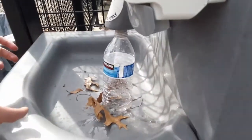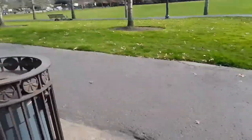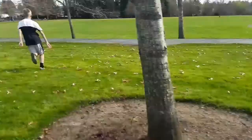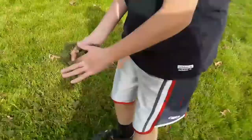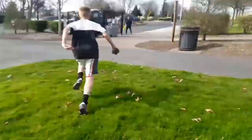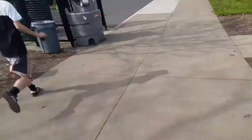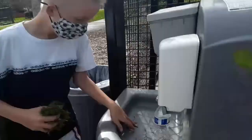No! Is there anything in the garbage? No! Just complete garbage! We need something! Grass! Grass actually would work. Just give it to me. We need to pack it in. There we go. Here we go. We need to save the water bottle. Get out of here, leaves.